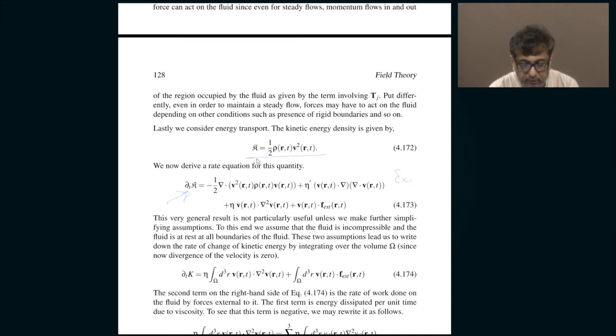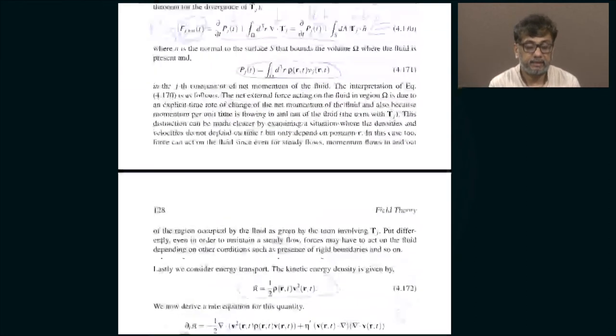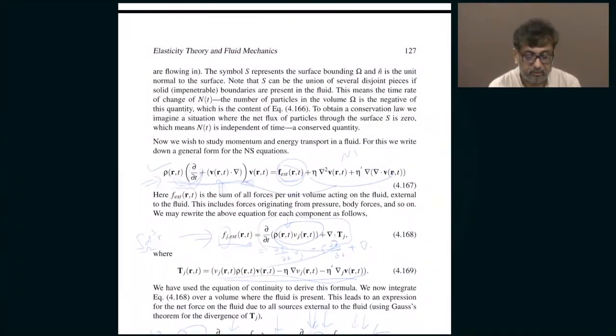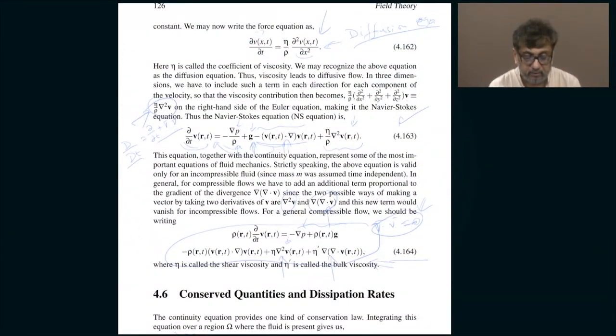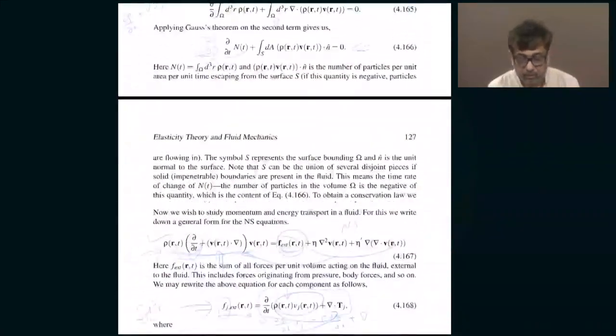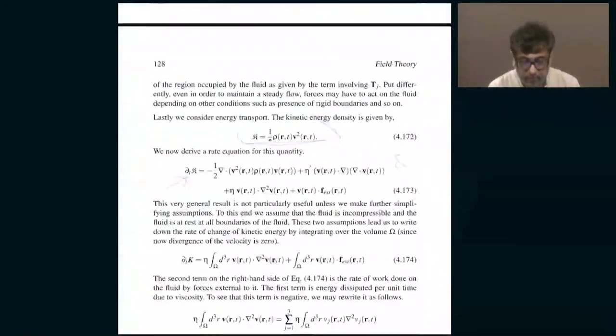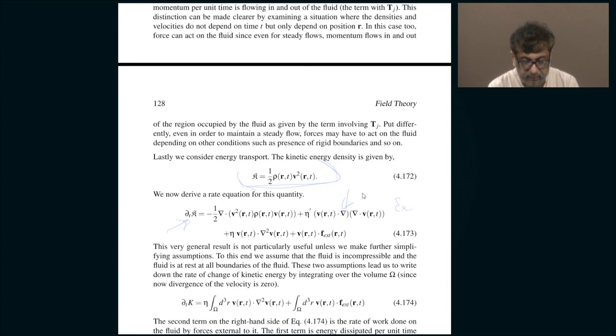What you have to do is find the rate of change of the kinetic energy density. So d by dt of k will involve d rho by dt, and also d by dt of v squared. But d by dt of v squared is like v dot dv by dt, and dv by dt is something we have written down earlier, isn't it? Because dv by dt is basically all this. You'll have to combine all that, and when you do this, you get this answer. So the rate of change of kinetic energy density is a bunch of these terms.